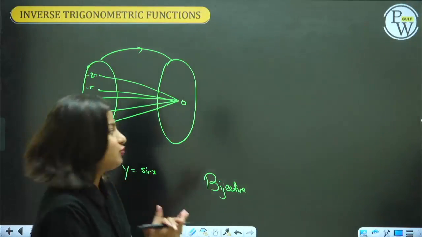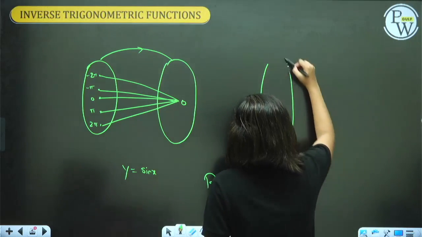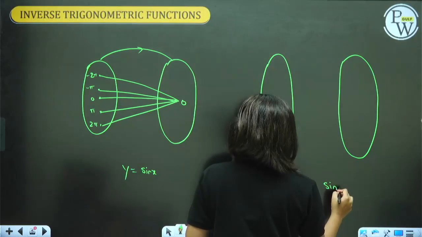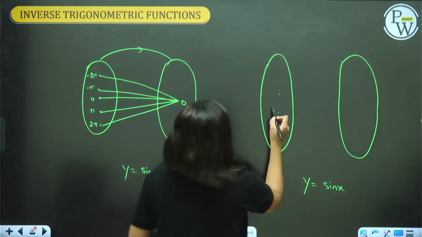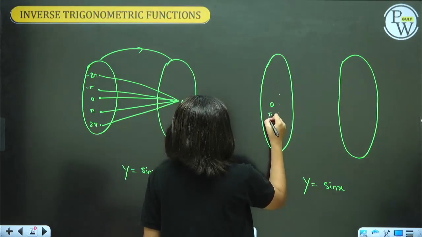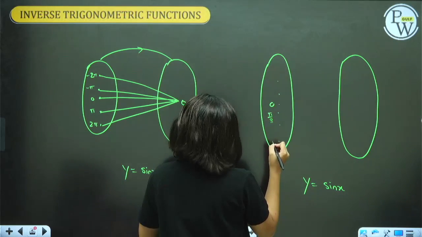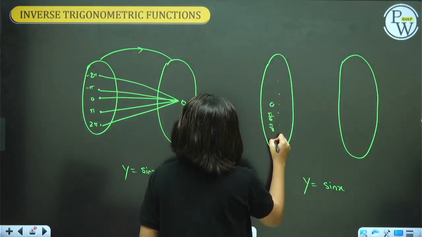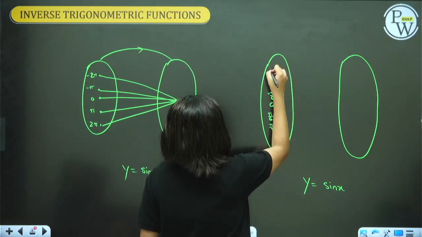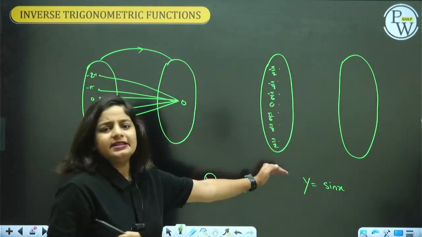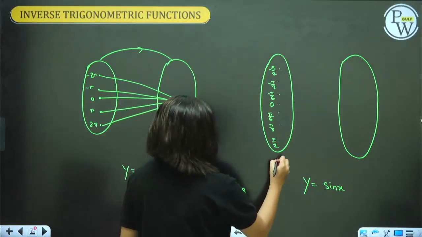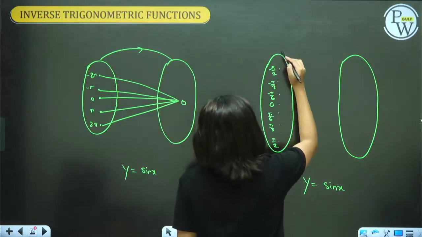But for the inverse to exist, we are making a slight change. What is that small change which we are making in the sine function? Let's say we are taking some positive values, negative values. Positive values first I'll take pi by 6, pi by 3 and pi by 2. And negative values similarly minus pi by 6, minus pi by 3 and minus pi by 2. I have taken plus 90 to minus 90, the inputs. I have restricted the domain from plus 90 to minus 90.